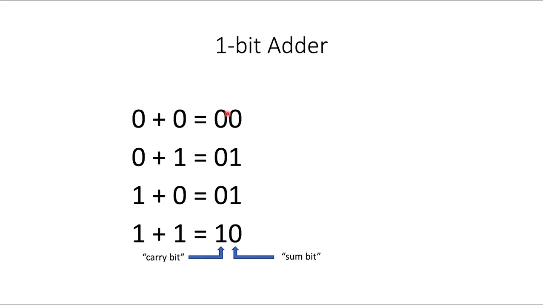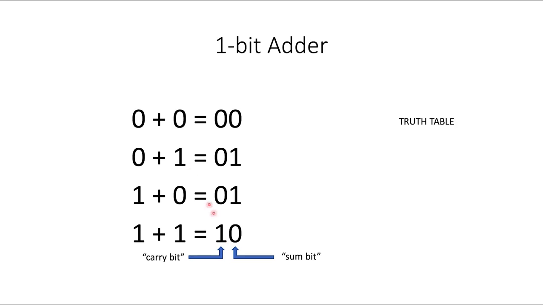Why are they called these things? Well, if you remember the addition problem that we did before, if you take 1 and 1 and add them together vertically, then you get a 0 on the bottom and you have to carry the 1. So 0 is sort of the sum, and then 1 is the temporary carry bit that you put in the next column when you continue your addition problem. So really, in most of the examples, these first 3 examples, the carry bit will be 0. But in this exceptional case, the carry bit will be 1, and we do need to keep track of it in order to get the correct answer.